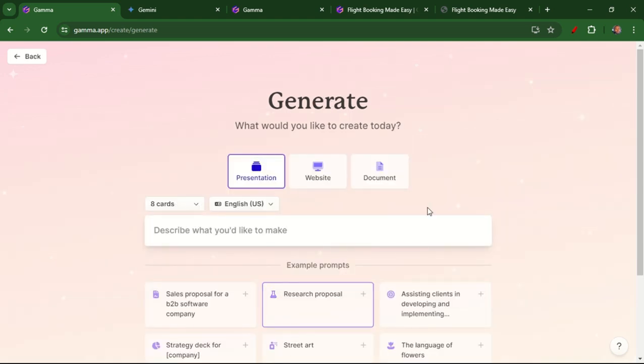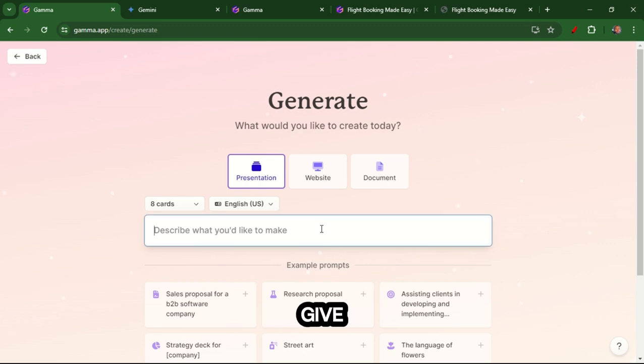So this is where the magic begins, really. From here, what you just need to do is to generate from prompt. Let's assume any particular field. Let me just say finance now. I will just write a prompt.